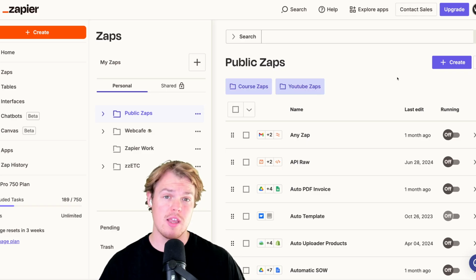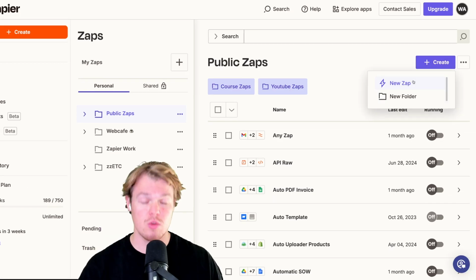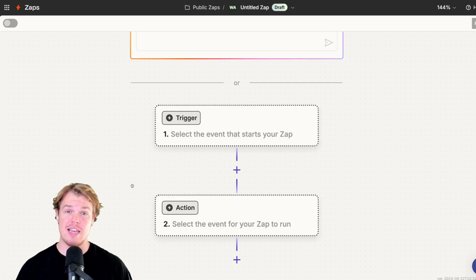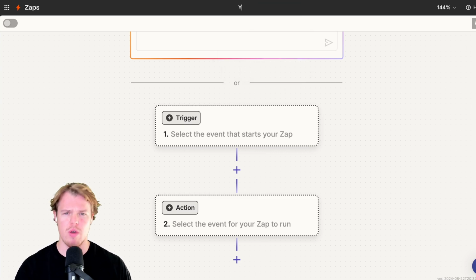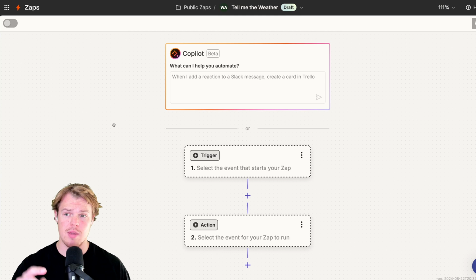Let's jump in. Let's go ahead and get going here. We're going to start off by creating a Zap. Now, what's great about today's video is that we're going to basically be using mostly Zapier native apps, or more specifically, apps that were created by Zapier and part of the Zapier family. Therefore, let's go ahead and rename this. We're just going to say, tell me the weather. I'll go ahead and make sure I leave this Zapier automation in the description down below. If I forget, just let me know in the comments.